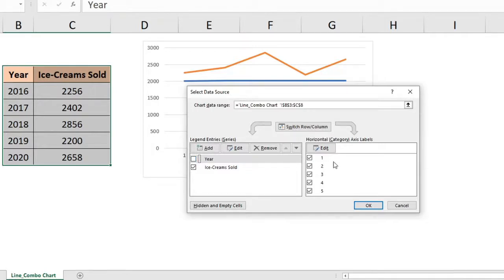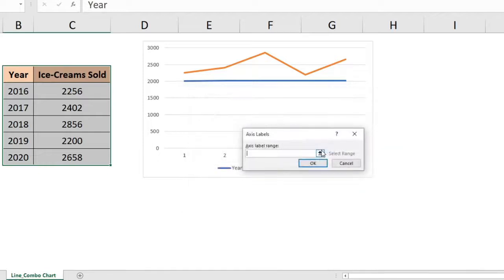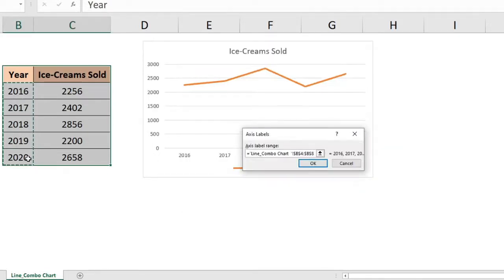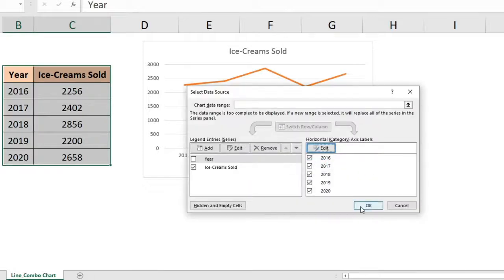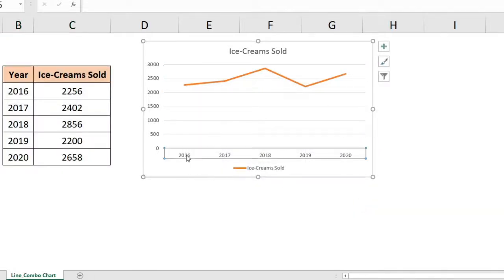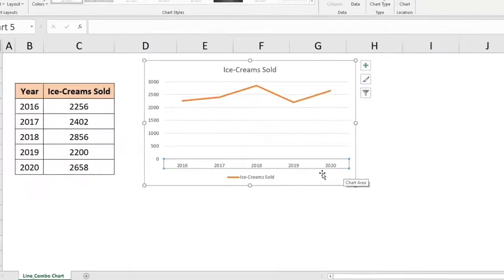On the right side we have horizontal axis labels which are 1, 2, 3, 4, 5 and we want to change them. So click on edit and here select the range which you want to show, and OK and OK. Now you have years on the horizontal axis.